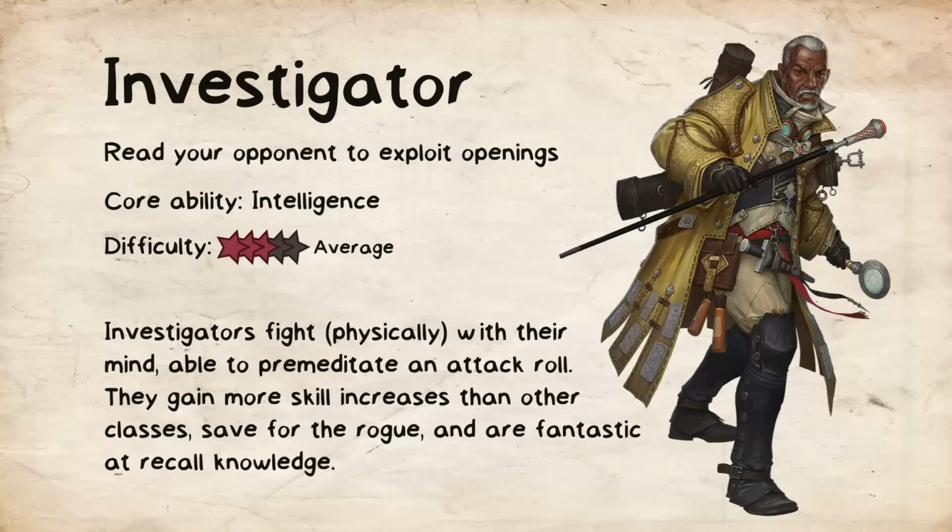Investigators are for when you want to play the big brain boy but don't want to be a caster. Investigators are tied with rogues in skill focus, and they're so smart that they get a special action that allows them to use their intelligence to make weapon attacks. This also premeditates your next attack roll, which means that you get to see the result of the die before you commit to the attack.